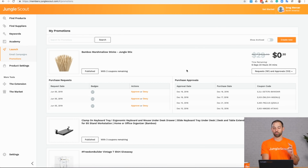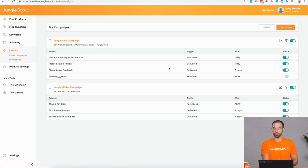It's robust and has enough volume to really give out about as many coupons as you want, as long as you offer a deep enough discount. And as you guys saw right here, it literally took me like 1 minute to set up this promotion. Compared back to some of the other items on that chart of all the other ways to do these promotions or run deals, this one is much easier. So let's take a look at the email campaigns real quick.